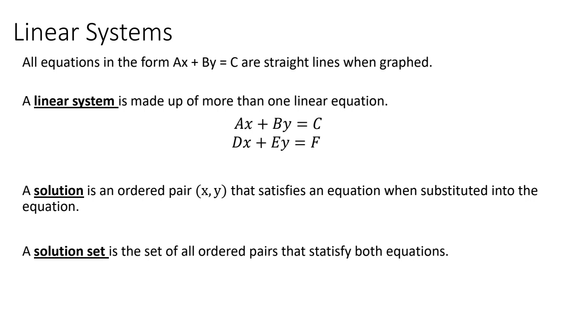What we want to find in these linear systems is a solution. Basically, the solution is where the lines intersect. Where these lines intersect, we're going to find an ordered pair that satisfies both equations. If these lines intersect, it means that they share these x and y values. We will also have a solution set, which will be a set of ordered pairs that satisfy both equations. It won't always be one unique solution; we can have several solutions. Okay.